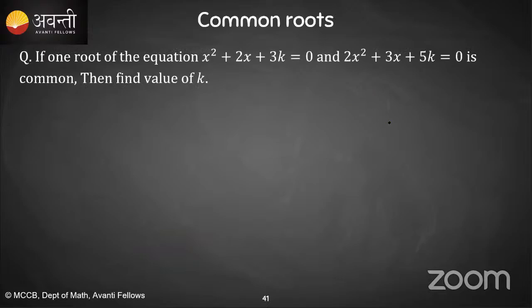This is the next question. Everybody attempt this question. If one root of the equation is common, equation is given and one root is common, then find the value of k. Okay, everybody attempt this question and let me know the answer very quickly, everyone. One of the roots is common, then find the value of k.